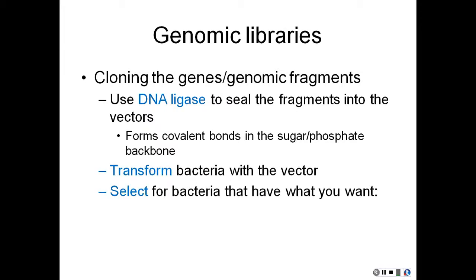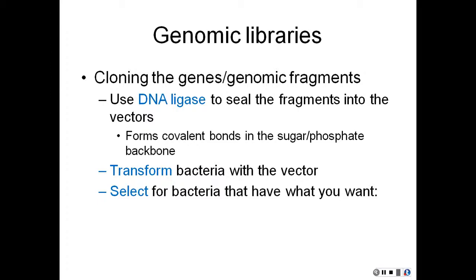Now I have two issues. One is that some bacteria have picked up the vector, the plasmid, and some haven't. So I have to deal with the fact that some of my bacteria have the plasmid, some of them don't. The other thing I have to deal with is some of those plasmids have a piece of my DNA that I wanted to clone, and some of them don't. So right now I have kind of a mixed bag of things I want and things I don't want. And I've got to clean it up so that all I have left are my bacterial cells that have the vectors and they have the pieces of the genome.